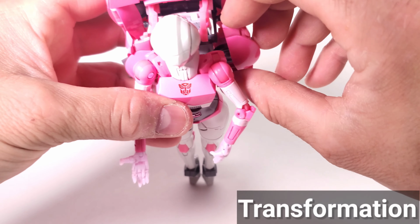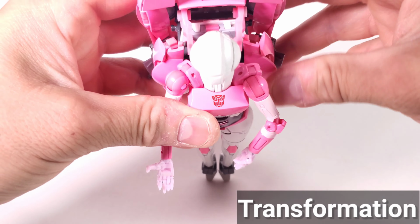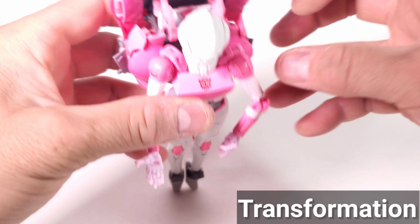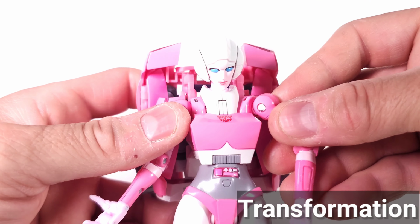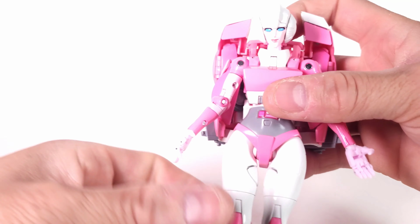I'll repeat the same thing on the other side. I'll fold it inward like that. And then finally what you could do is you could just take the shoulders, rotate them inward 90 degrees so that everything locks nice and neat.